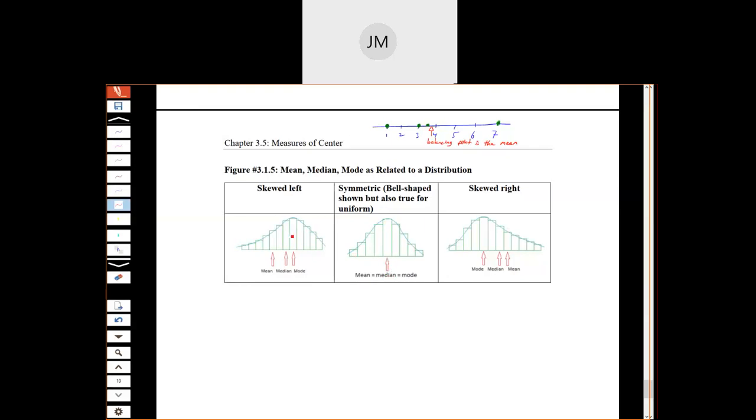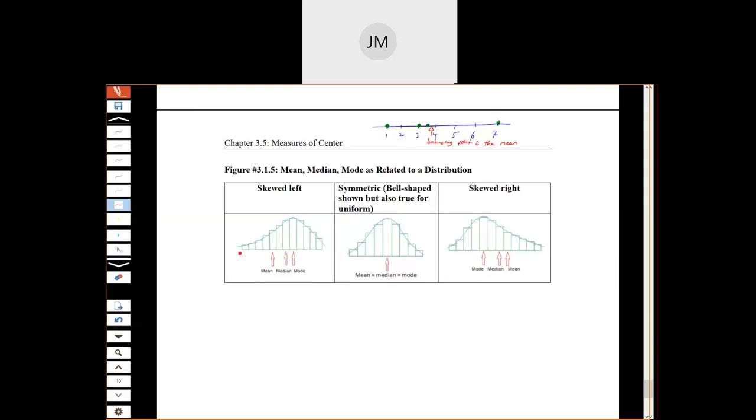But now let's suppose that we throw in some extra data values and it's skewed left. So the mode is still this tallest point, but I have more data values to the left than I do to the right. Okay? That's going to pull the median over, but only by a small amount because, again, if I think of my ordered data set, instead of that one middle value, now I'm moving left by a few values, okay? But it's the same numbers that I'm looking at. So the median is only going to go over by a little bit.